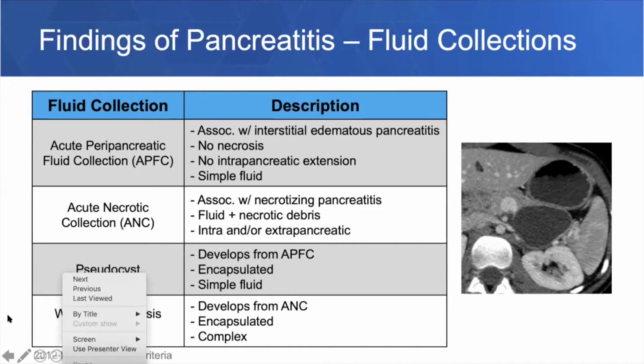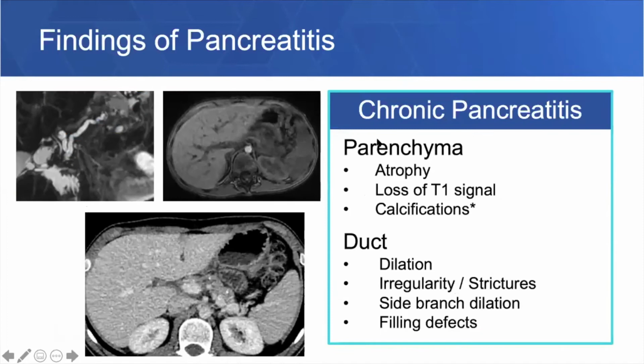Here are some examples of imaging findings in chronic pancreatitis. So when it comes to the parenchyma, we're looking for atrophy or loss of bulk. On MRI, we're looking for loss of T1 signal. So normally on a T1 weighted image, the pancreas is the brightest organ in the abdomen. In this case, the pancreas has completely lost its signal and it's essentially black, okay? Calcifications, as I mentioned, you'll see by CT, but you're not gonna see them by MRI. Here are duct changes of chronic pancreatitis with dilation of the main duct and side branch, irregularities and narrowing, okay? And here's a CT example demonstrating a few calcifications.